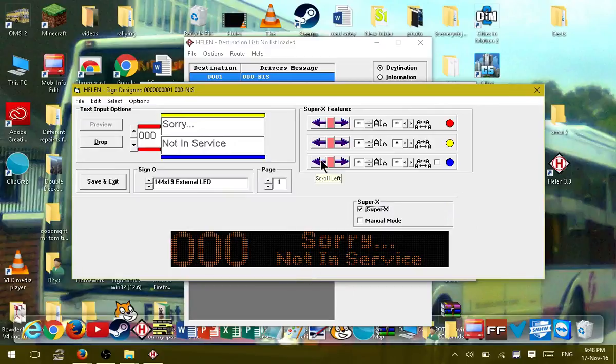To scroll, if it's too big, it'll scroll automatically. If you scroll it, it'll scroll like that. If you press the middle one, it'll stand still. If you press that one, it'll go backwards, which looks really weird. Or not. It just depends which way your company uses the scroll. Some use it that way, some use the other way.